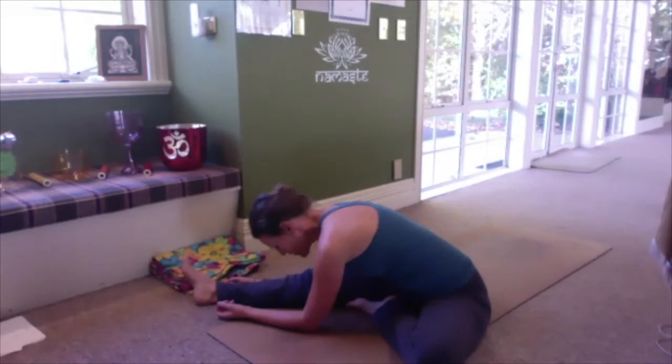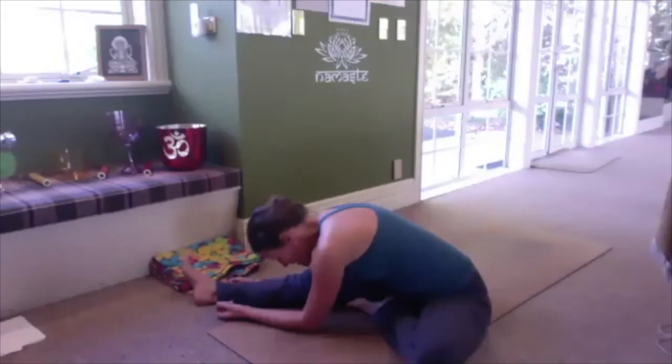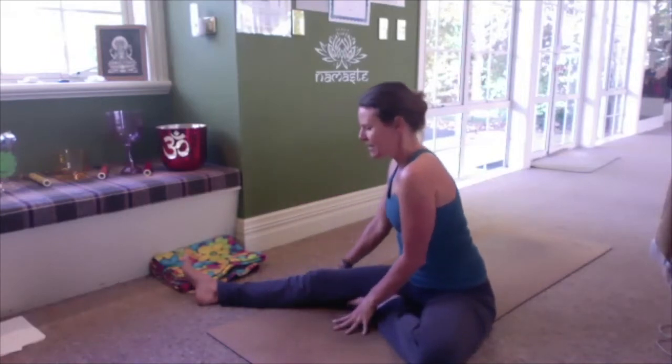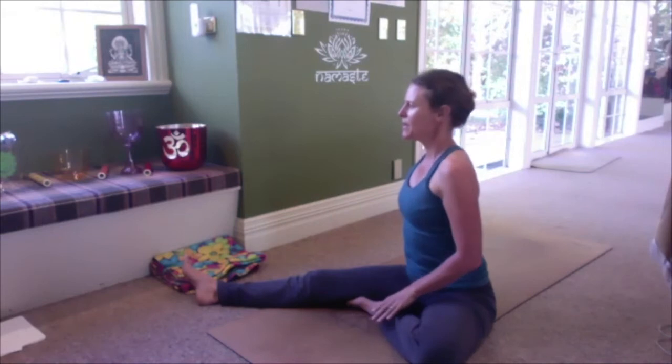Each time you notice yourself heading off to follow your thoughts, bring your attention back to the present moment, back to the breath, back to the body. And as you next inhale, begin to prepare your body for movement. And on the exhalation, walking the hands in, carefully lifting back upright.